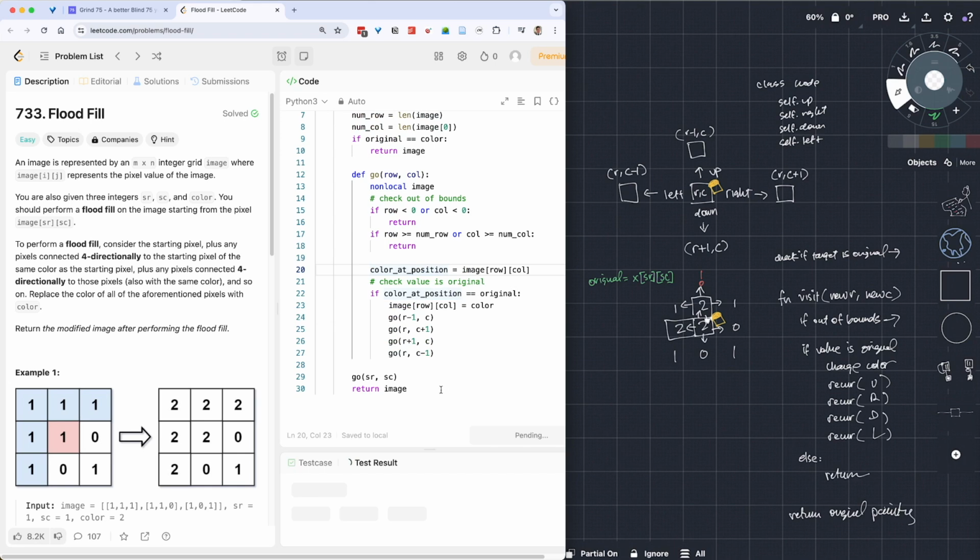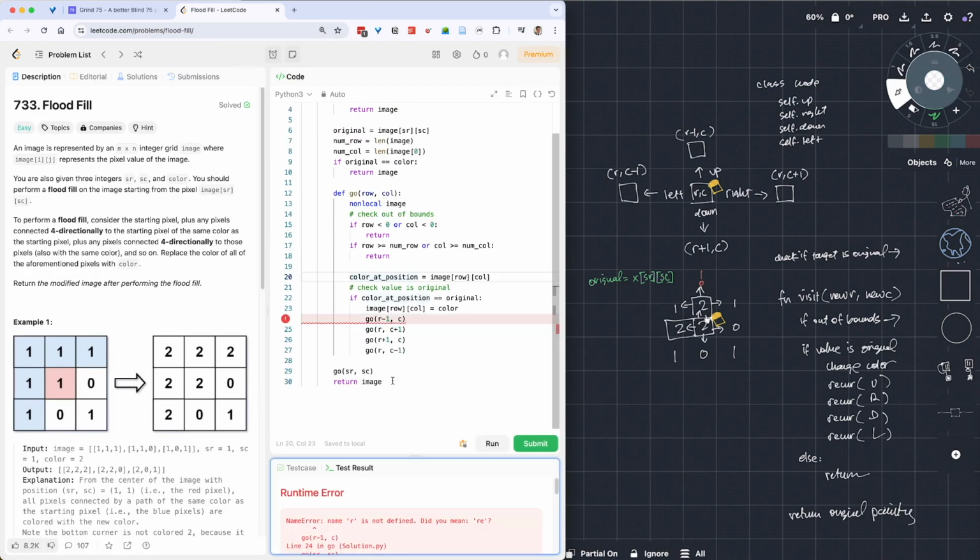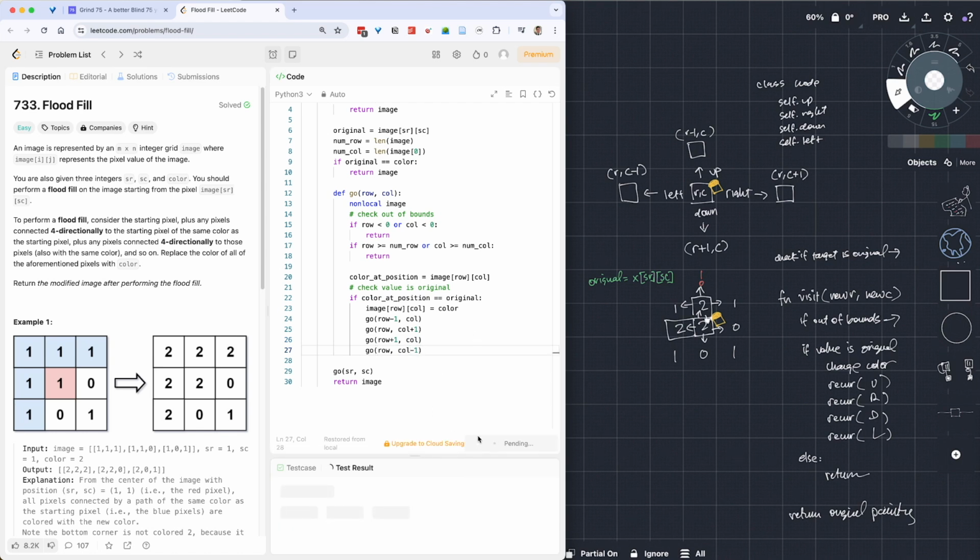Okay, this is a good start. Maybe there's some iteration we have to do, but oh, okay. Yep. See, if this is a Google Doc, I maybe would have never seen that, and that would have been bad. So if you're going to say R and C for short, you should keep it consistent. So it's accepted on these. These cases are typically pretty small and not the edge cases. So let's see if this works for the edge cases as well.